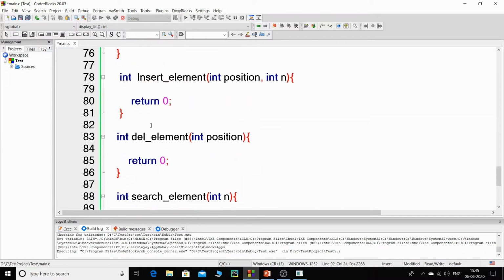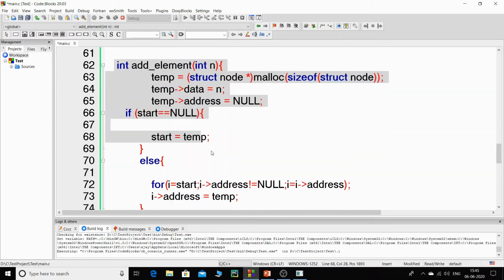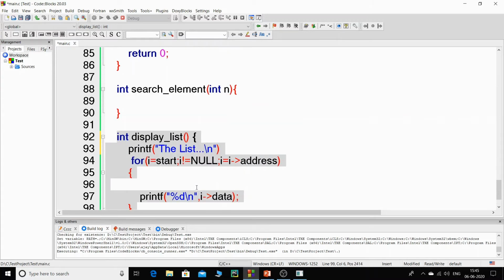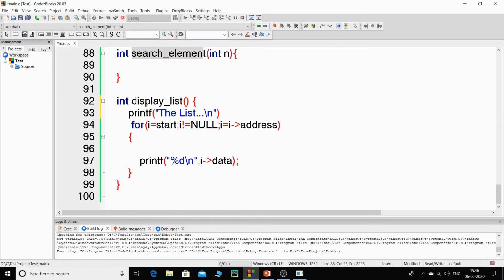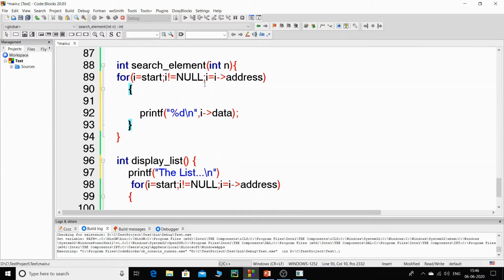So we have done the coding now for entering the element and for displaying the list. Similarly, with the same code, we can also use the same logic for searching the element, isn't it? It is very simple. How is that? We are going to use the same loop and copy this over here, and then I need to check whether that n is present in the list or not.